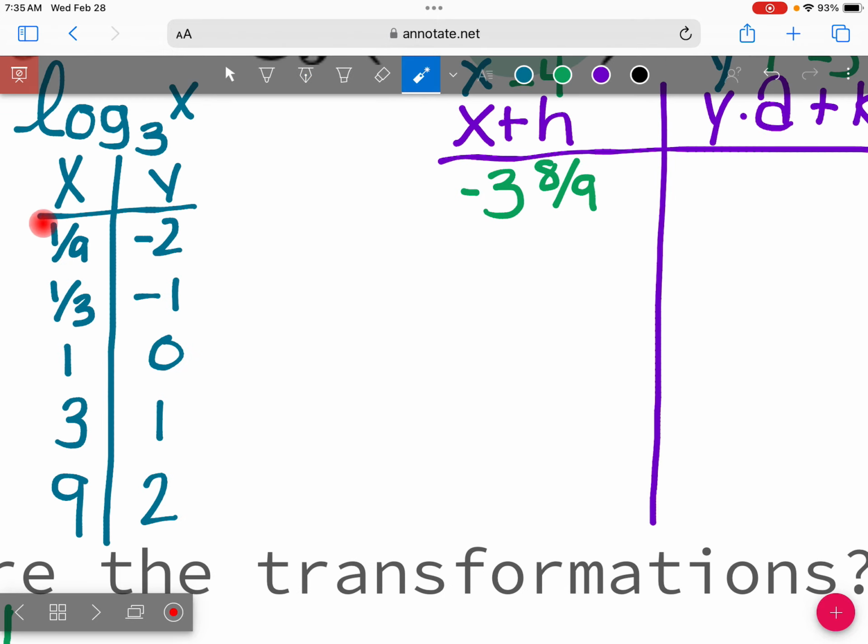I took the 1/9. This one. 1/9 minus 4. So it's going to be this one. Now we're going to do this one. So we're going to take our 1/3 minus 4. It's going to give us negative 3 and 2/3. Or it'll probably give you 0.666666666666. And that's also fine, again. I don't care if you do fractions or decimals. I just really don't recommend mixed numbers or improper fractions because negative 11/3 would not be easy to graph off the top of my head.